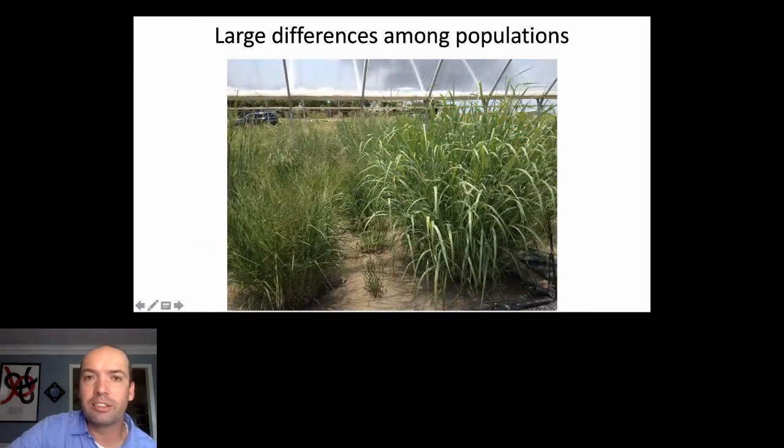Just to illustrate those differences among ecotypes and populations from different areas, here are switchgrass plants growing in a common garden in Austin, Texas. This plant over here is a lowland plant from the Austin, Texas area. And this plant is an upland plant from Lincoln, Nebraska. You can see that there are big effects of growing in different environments. This plant never gets as big as the southern lowland plants, but in Texas, it's very much dwarfed by the high temperatures and low soil water availability in that region.